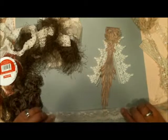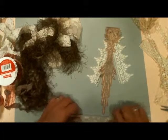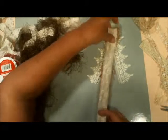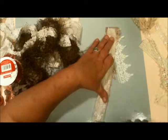And I really, really like this, but it's way too wide. So what I want to do is fold it in probably in thirds and cut it apart. So it'll be a little bit different on each piece. And so I'm going to fold it in thirds.